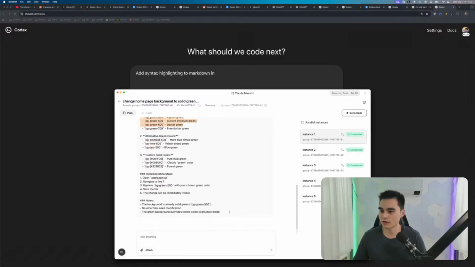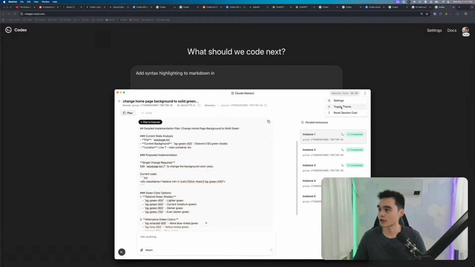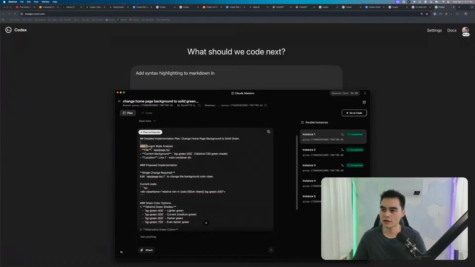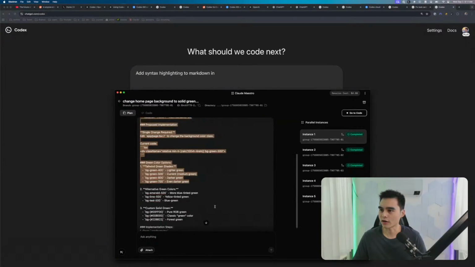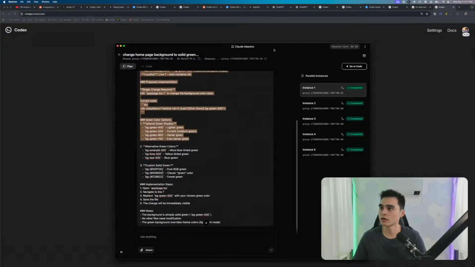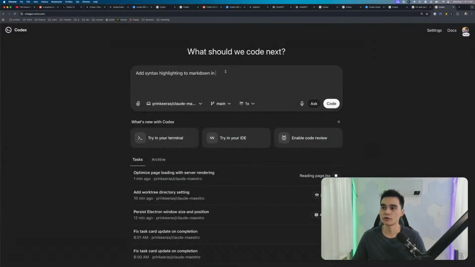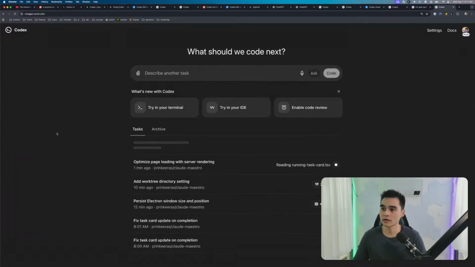This is not nice to look at. So I want to kind of toggle theme. Yeah, I want syntax highlighting for this portion of the markdown in Claude Maestro here. So add syntax highlighting to markdown in plan and code phase in details, and in the tasks, in task pages. Okay, let's go ahead and code that.